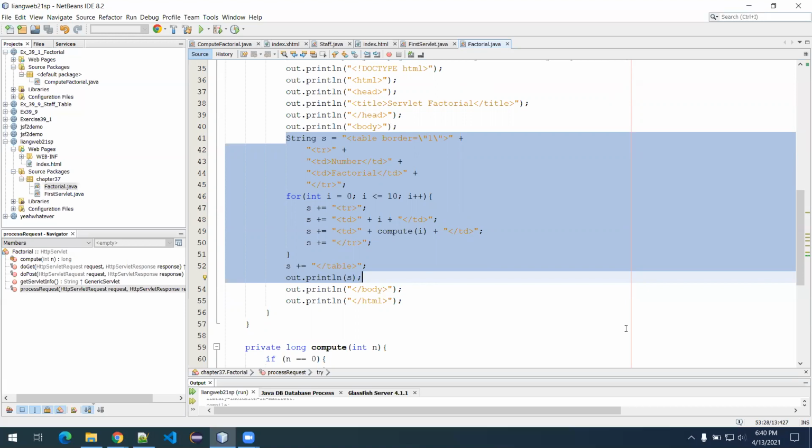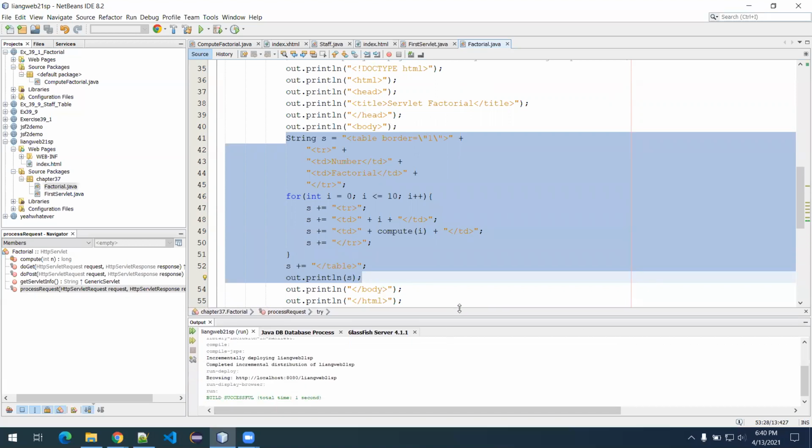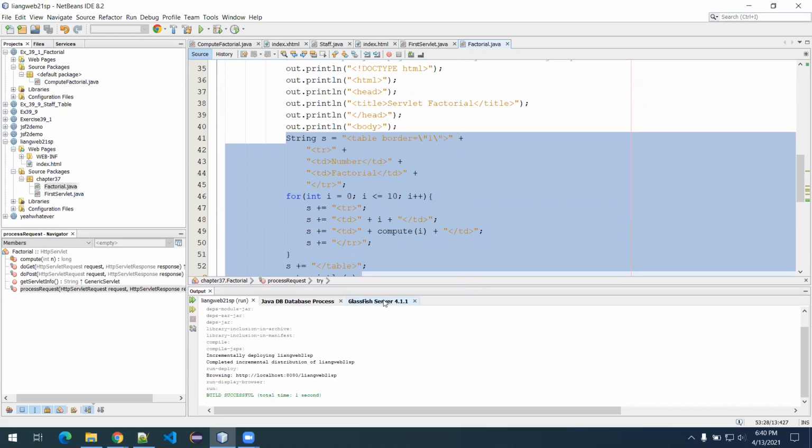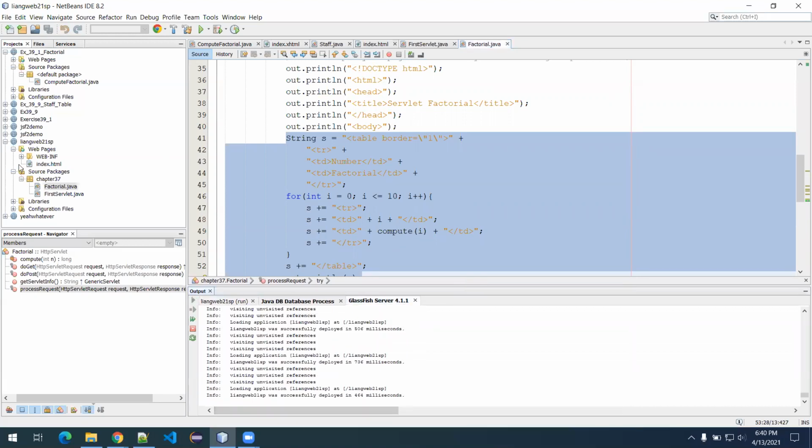Now, this is kind of weird. We already have this application running in the background. And when we ran it, and you can see Glassfish is still running in the background, we did not have the factorial part of it compiled. So if I try to call upon it now, it will fail, by the way.